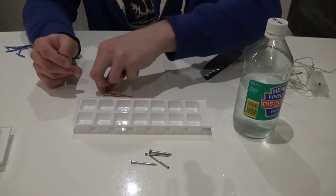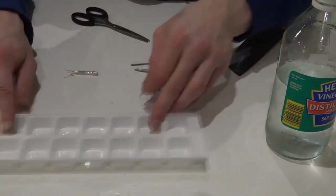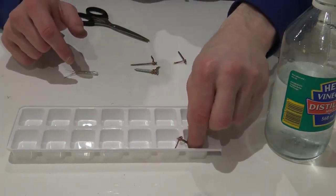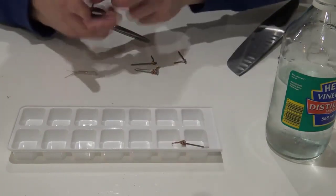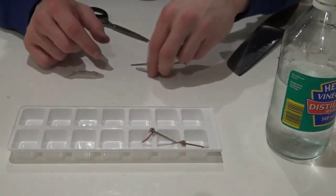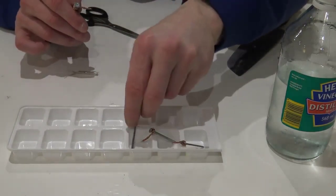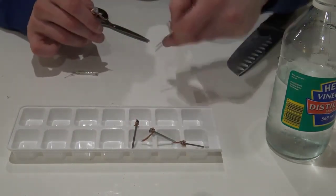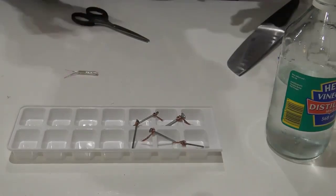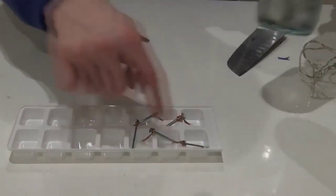We will be rolling these copper wires around the nails. When we have our nails ready, let's put them in the ice cube tray — one nail goes here, then the copper wire goes into the next slot, then another nail in the next one, then the screw, and so on until all five are placed. Finally, we put the last one into the final slot.